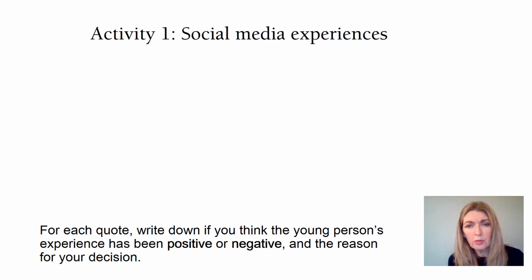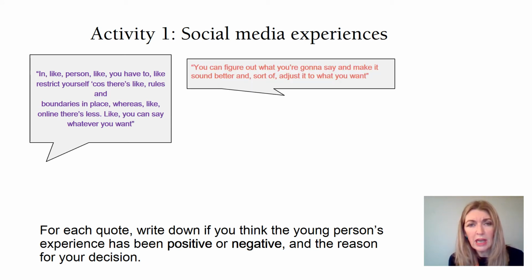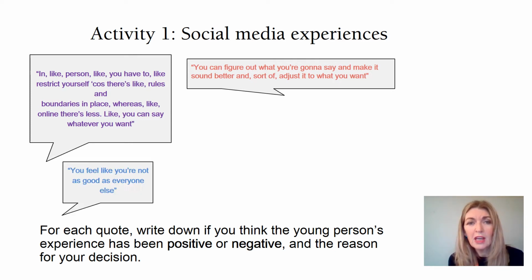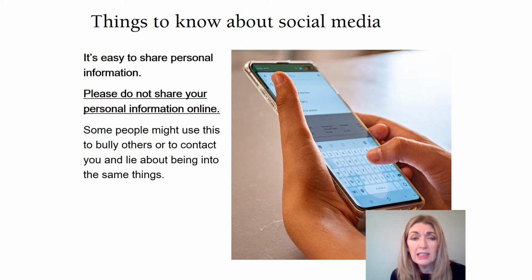Here are some quotes from young people on this slide about their experiences on social media. These quotes are taken from the NCA CEOP and Brook Digital Romance Research. For each quote, write down if you think a young person's experience has been positive or negative and the reasons for your decision. It's easy to share personal information on social media. Some people might use this to bully others or to contact you and lie about being into the same things as you.